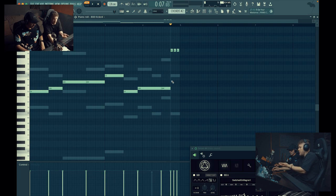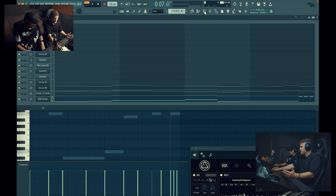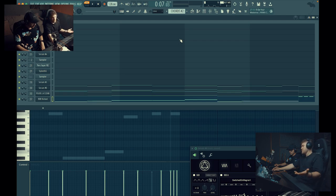It is the same note as it should be around here, playing together with the chords, but it's not. It's adding more rhythm, right? And these go together with the drums as well.